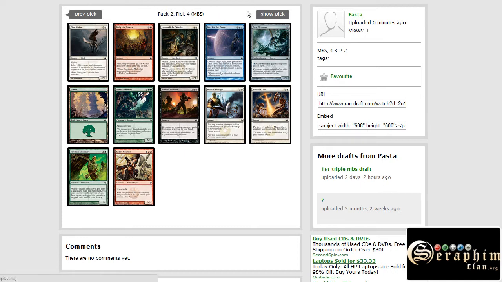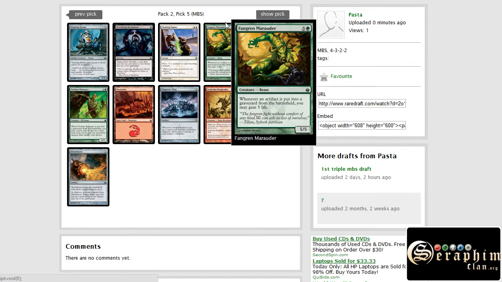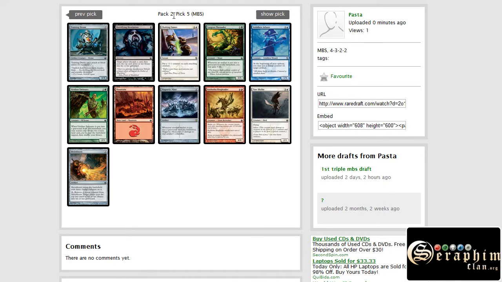Yeah, I mean, I was just looking at the Emissary. I'm looking at the curve for the picks so far. And Viridian Emissary is a ramp spell. Alright, so that's the pick. Alright, so this one's interesting. The best cards in here are for sure the Fangren Marauder, Viridian Emissary, and Choking Fumes. Yep, yeah, absolutely. Those are the best cards here.